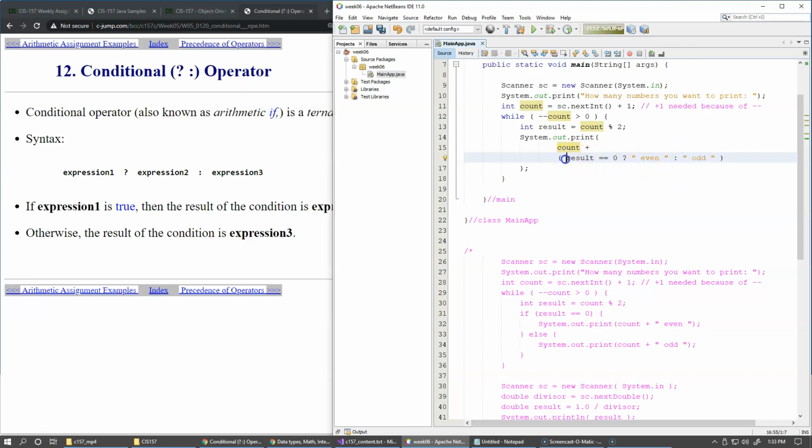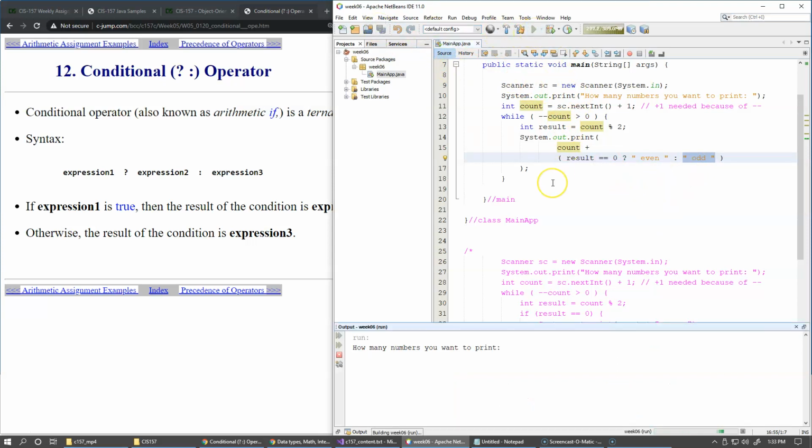But if the condition is false, it will skip this and evaluate this other thing, and of course it will return odd. Let's run this just to make sure that nothing changed and everything works as expected. Let's go back to this 8, and you see that it continues to work just fine. 8 is even, 7 is odd, and so forth. It just prints this line of report for us.